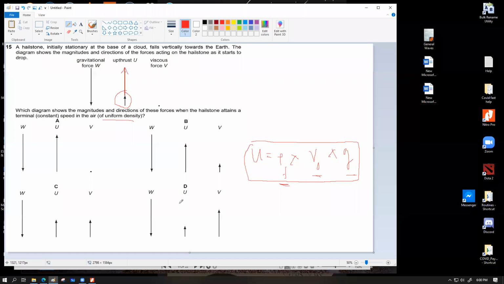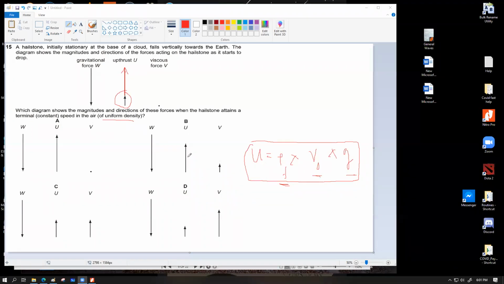We can find out the viscous drag using Stokes law. Sorry, not Bernoulli's equation. We can find out the viscous drag using Stokes law, but that formula is actually considered to be a bit far-fetched for your syllabus, even up to your A2 level. So they did not incorporate any of the equations regarding fluid dynamics. So fluid dynamics was altogether removed in terms of calculation and equations, but the idea-based questions are included.